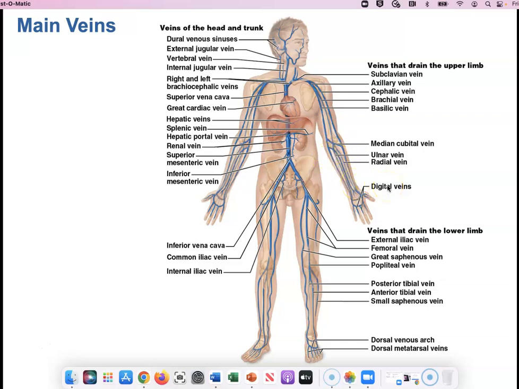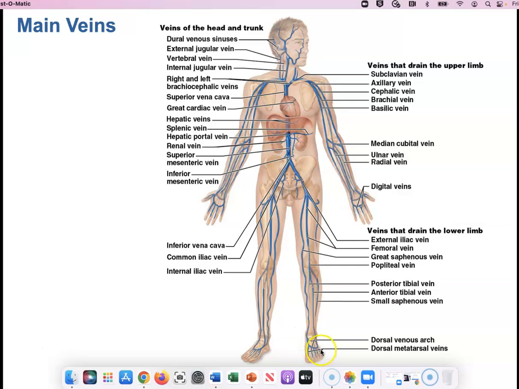And on the posterior portion, you can't see the posterior of the hand here, but there are some really good veins in there as well. It really helps to learn in general the anatomy of the veins if you end up needing to do a difficult IV. And then the feet are always going to have a lot of really good veins in there.